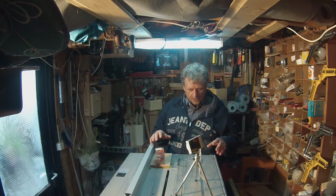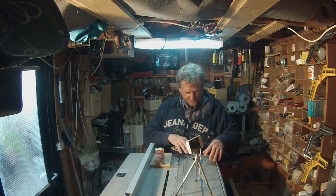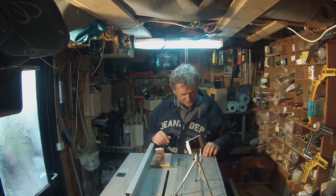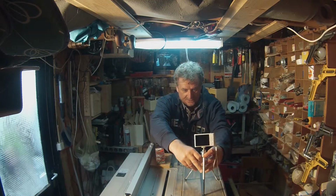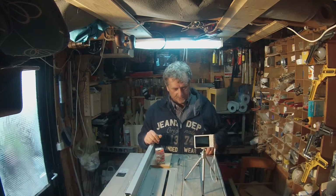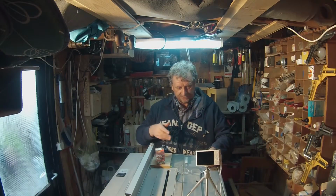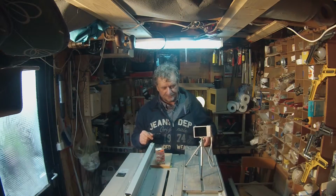So I'm thinking of making something that is rigid, fastened on this slot of this movable part, and then, well, really you already got a sled like this, so that should work.